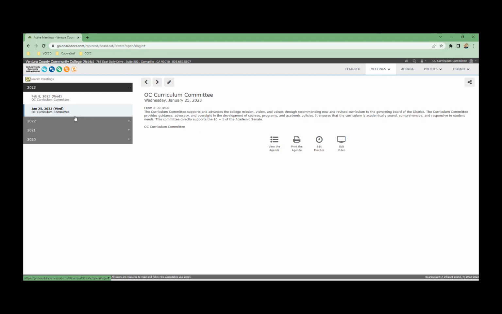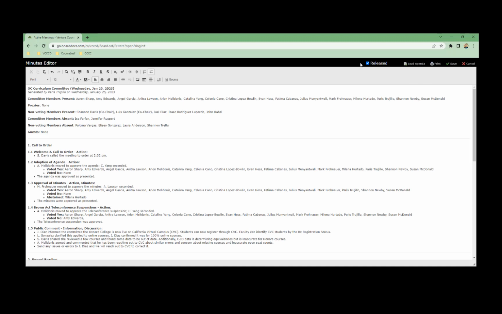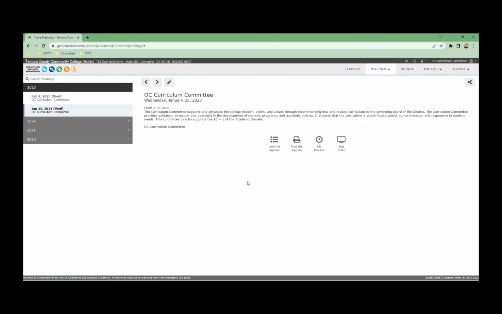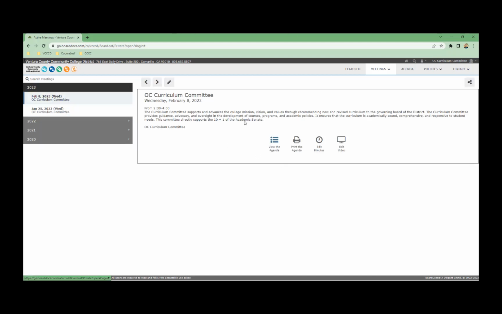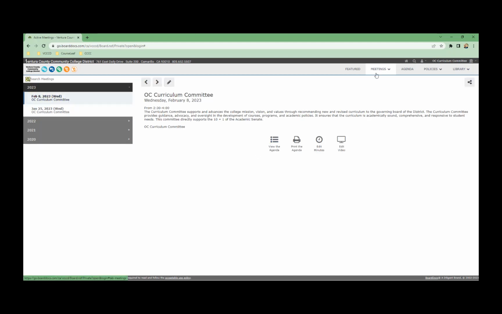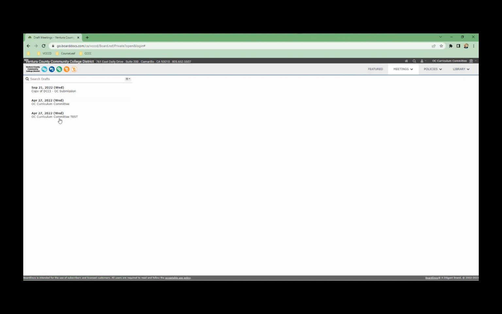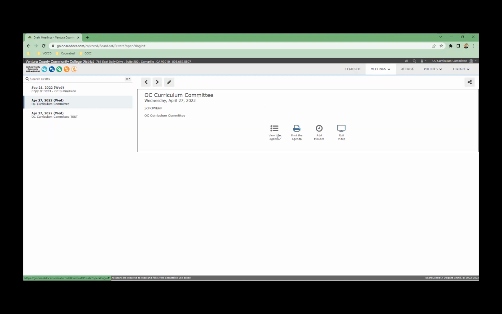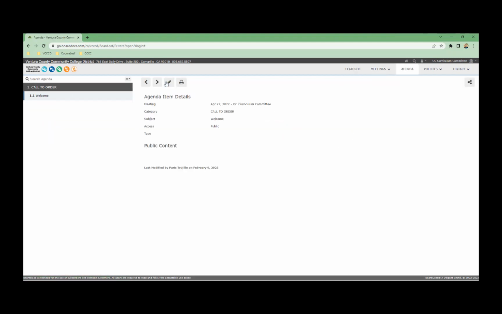For instance, the January 25th minutes, if I open the edit window, you have to select released here in order for that link to work. So once you're done editing your minutes, check released, and then when you are creating your meeting draft, you will add an item.